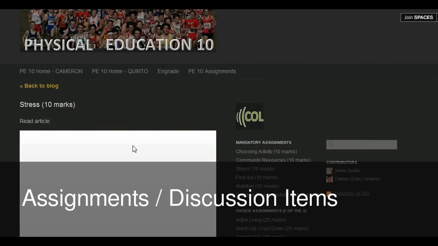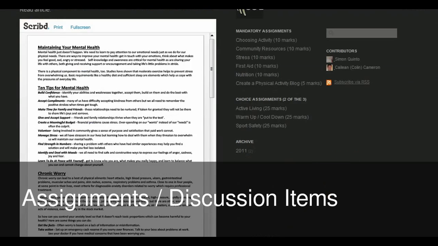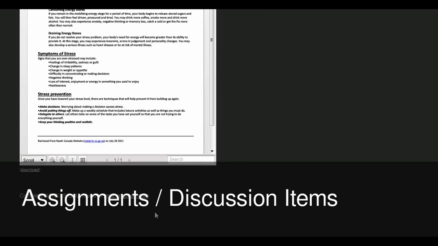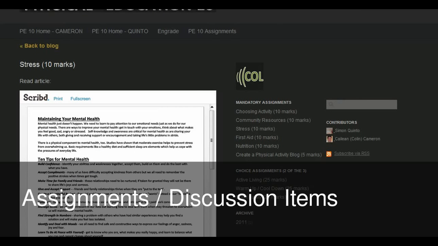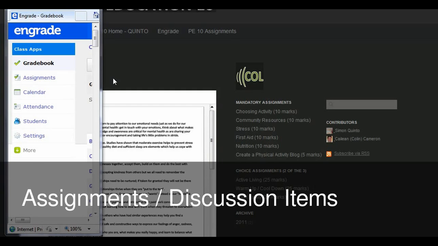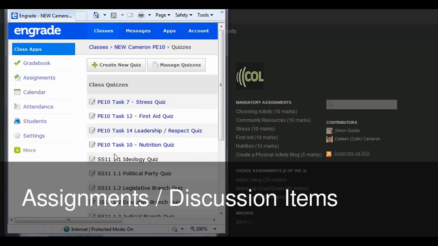Okay. Stress test. So there's a little reading on stress, and then there's a quiz at the end. And then you go to ngrade.com, register with your username. There are quizzes in there on the left-hand side. Let me show you where that is. I don't want to show you my full page on ngrade because it's going to show student names and stuff like that. But if you hover over more, it's going to show you quizzes, turn-ins, discussions. If you click on quizzes, it's going to have a list of quizzes, and then if you just click on the quiz, you should be able to take it. It also goes for discussions.